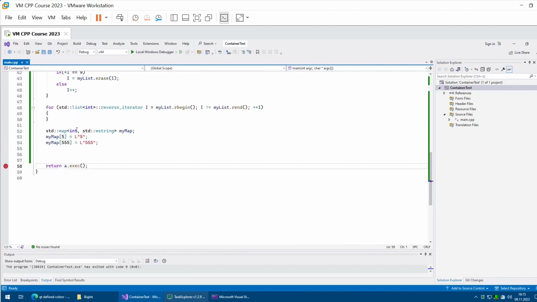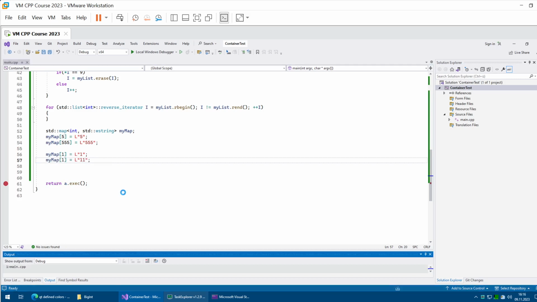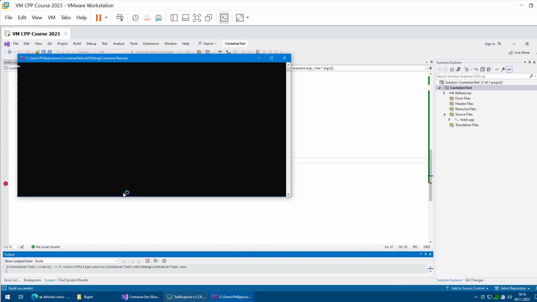We can now, on any key which is valid, which has a valid value for int, insert something. So we could, for example, go with inserting at the key 1, and then the nice thing is that it also can be used for overwriting. So we can overwrite by 1, 1, and then if we run, the map will be containing at position 1, 1, 1.